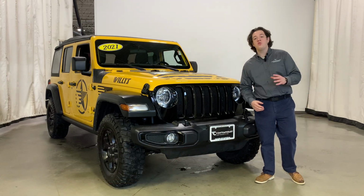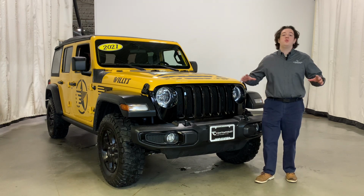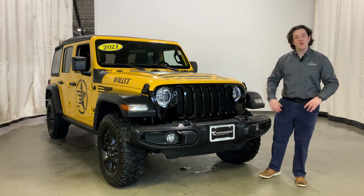This right here, the 2021 Jeep Wrangler Willys. I'm gonna do a quick video, go over all the features, everything like that. So let's hop right into it.